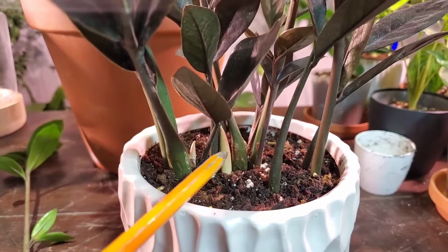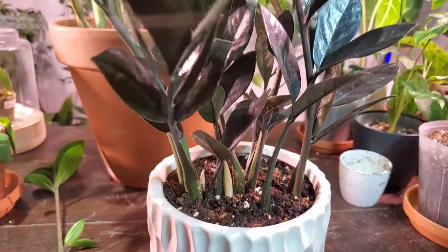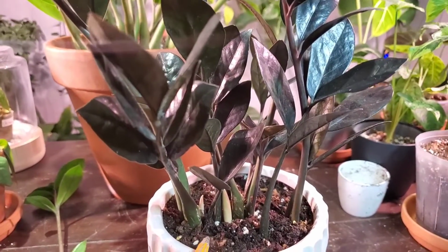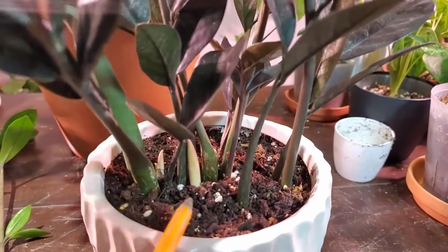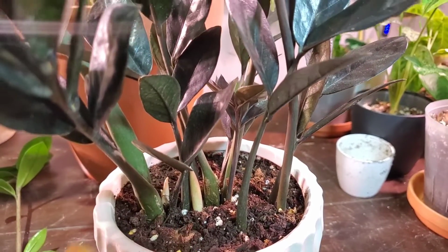It'll push out this stem from a rhizome down in the soil, and it'll just continue into a new vine like this. And the nice thing about these Raven ZZs is the new growth actually comes out bright green, and then it changes to a darker color if you're unfamiliar with this plant. But that is what the new growth looks like. It's just like a couple little spikes popping up through the soil.